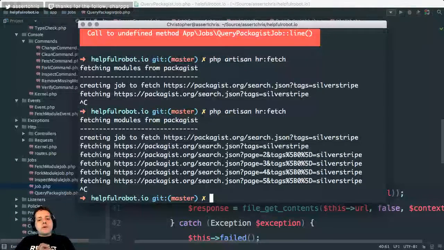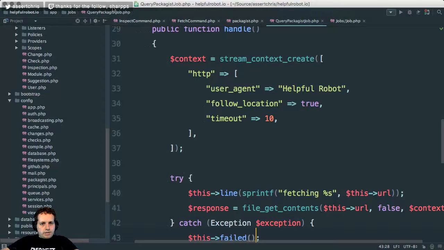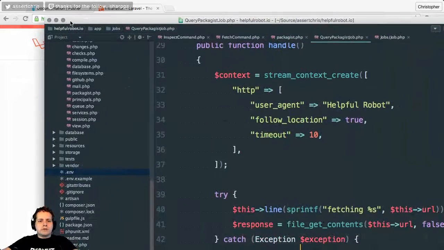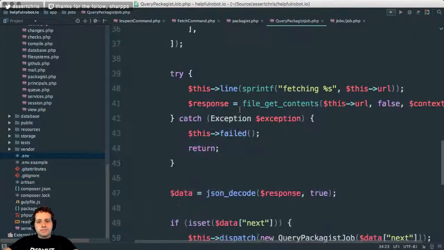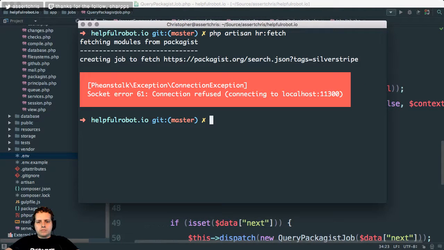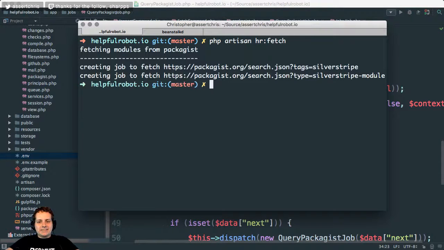But if we run this without a synchronous queue, then what we're going to be able to do is, I'll show you what we can do. Let's see. I've got to change my .env file again, so I'll move this over here. Beanstalkd, beanstalk. Always looks wrong if you stare at it too much. Anyway, we can run this and we're going to see two things. Oh, we didn't, because I'm not running beanstalk.